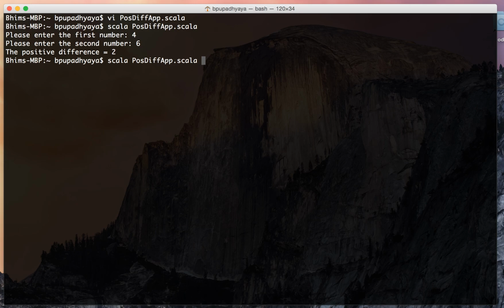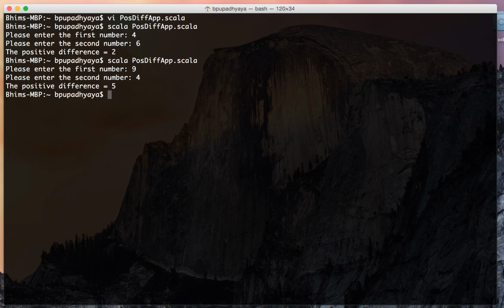I could just interpret my Scala program without even compiling it, right? I did it by accident actually. First number let's put 9, and second number let's put 4. I could supply my Scala program to my interpreter.